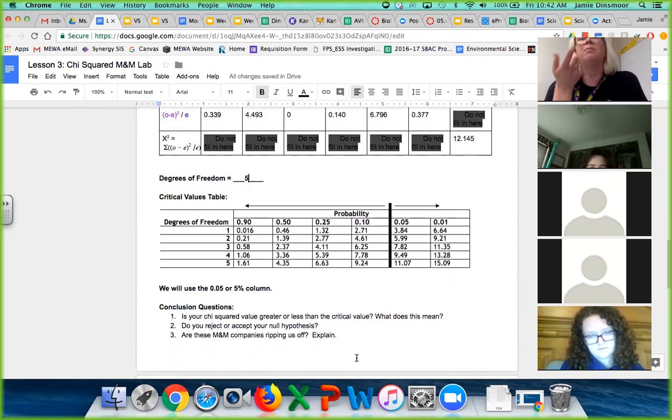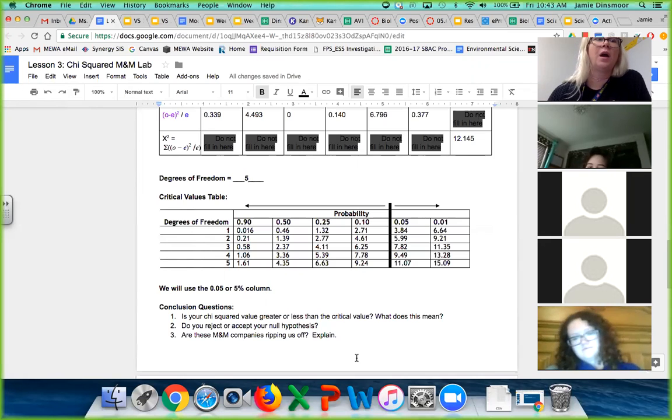I also know somebody mentioned to me that supposedly all M&Ms taste the same, so really it's not a ripoff. You could also argue that. So whatever you want to say for question 3, it's just a thinking question. It's kind of analyzing: do you think that this is a problem? If your M&Ms are that different from what they're supposed to be, does it even matter? You might say, no, who cares, they're M&Ms. That's a totally valid answer. I got 5 brown ones, but no one likes brown. Yeah, I got a lot of brown too. I know. Actually, I think my mom likes brown, but she's the only one.